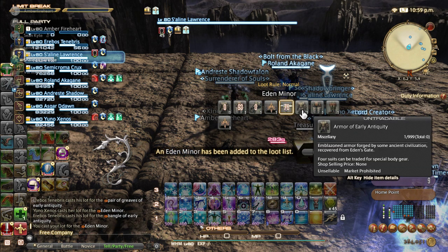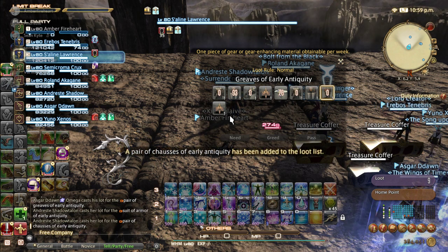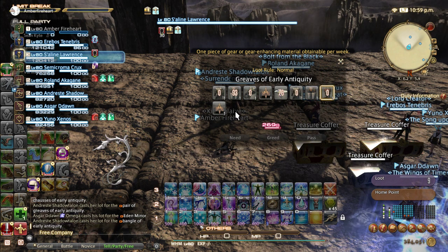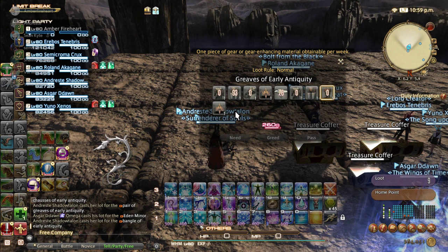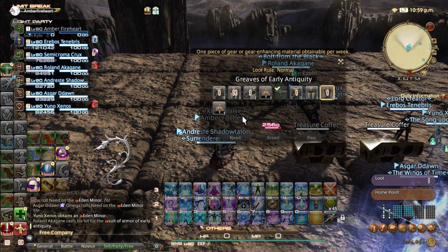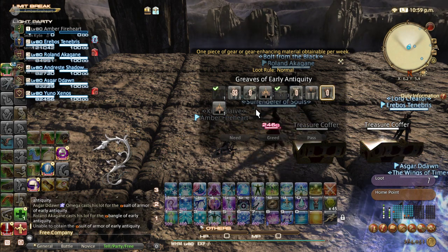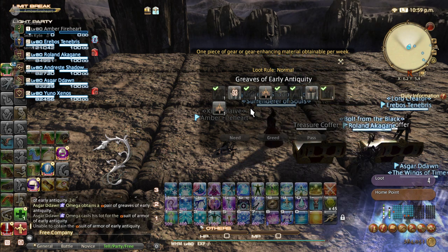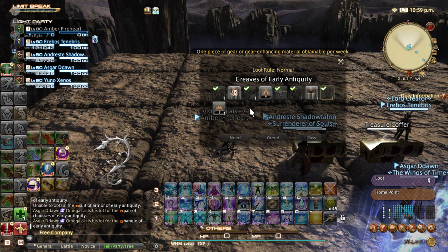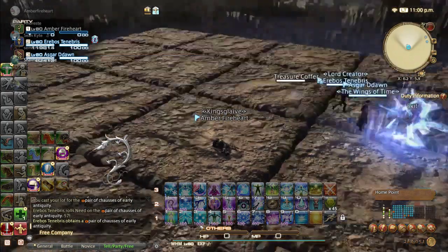I don't remember if I got a piece from her. I did not. Oh no, I did. I got my legs from this. Yeah, I don't need a piece from here. Heck yes. Got the minion. Yuna got that minion. God damn it, Yuna. Roland's been after it for how long now? Yes! That's what I'm talking about. Sweet! Oh yeah, I need to release myself. That would be a good idea.